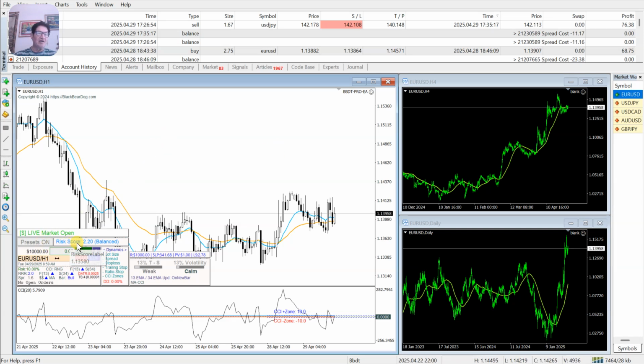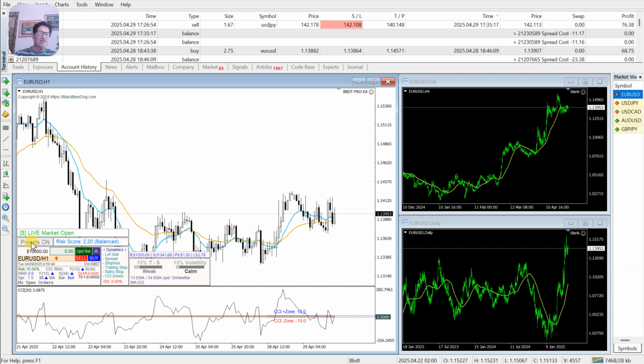At this point in time, I'm running a risk score of 2.2, which is balanced risk score. So I'm using a moderate approach right now. I'm not aggressive. That is based on presets. Presets are automatically loaded for every currency pair I trade, which, as you know by now, are just these 5 right here. And I don't have to go and manually reconfigure this. This is done automatically. The hybrid model takes care of it by itself.